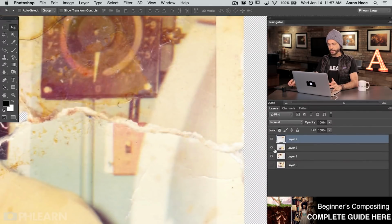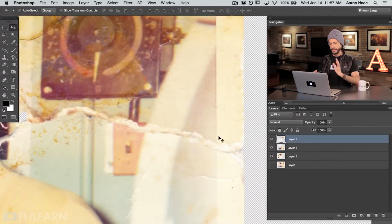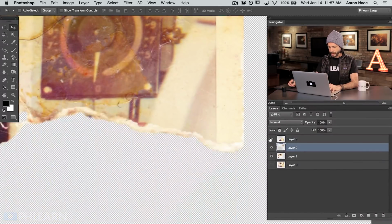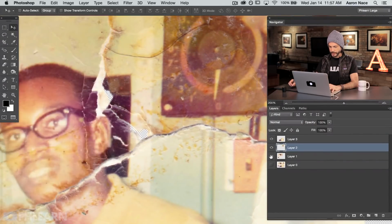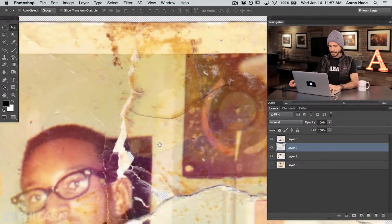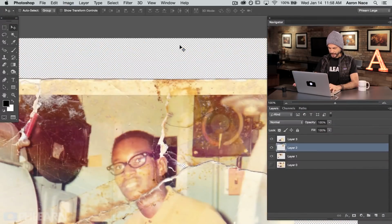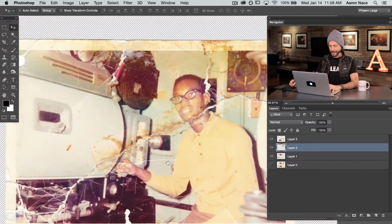So you can see, because we have a tear, some of these areas overlap. Like this, we can see there's a white area here, right at the end of this image. But this is actually the underside of the image. So what I'm going to do is move this layer down. So let's click and drag this down. And there we go. Now we can see we actually have some of the information from the layer above it. And that looks pretty good too. So there's a lot of area. When a photo is torn up like this, there's a lot of areas that are completely missing. And we've got what looks like maybe some dirt on the image, as well as a piece of Scotch tape that someone had used. This was pre-Photoshop. This is Photoshop version 1.0 Scotch tape, basically, to paste everything together.